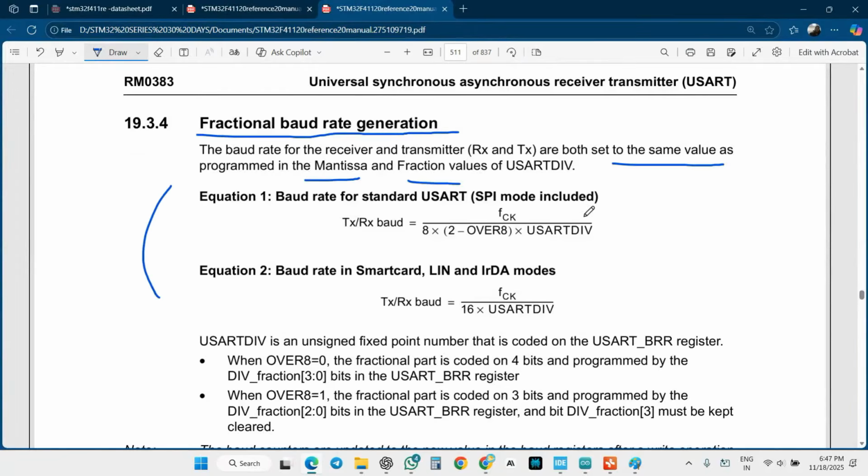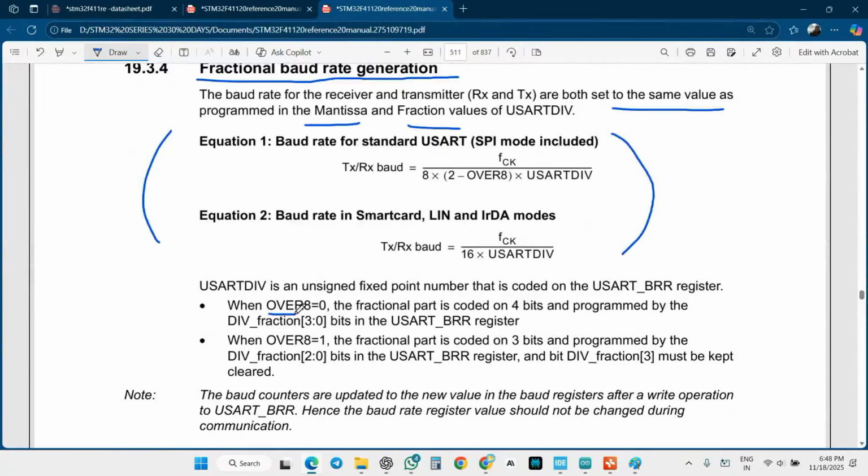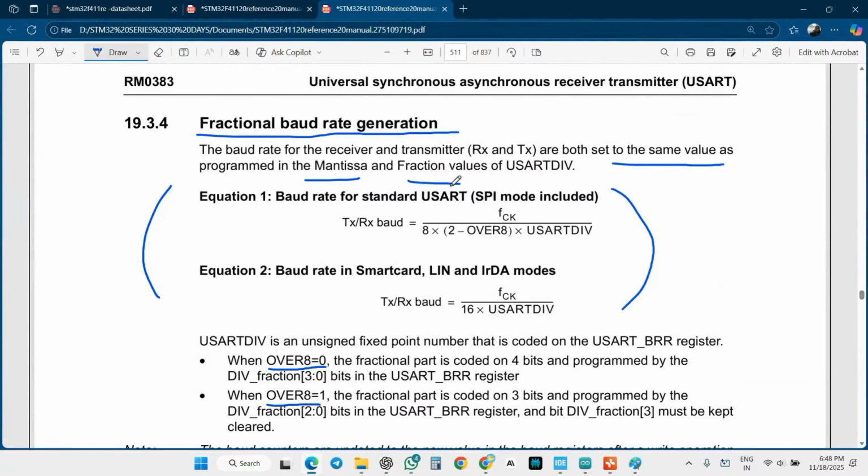Here you can see, in the normal case, OVER8 equals 0. So you have two types: OVER8 equals 0 and OVER8 equals 1. Based on the application, whenever you're just using SPI and so on, you go to the normal one. For smart card, LIN or Bluetooth applications, you go to the other one.